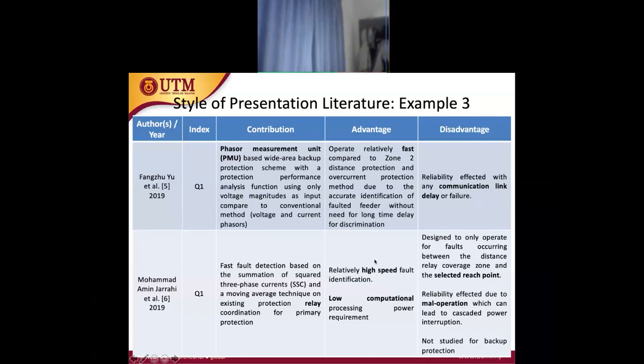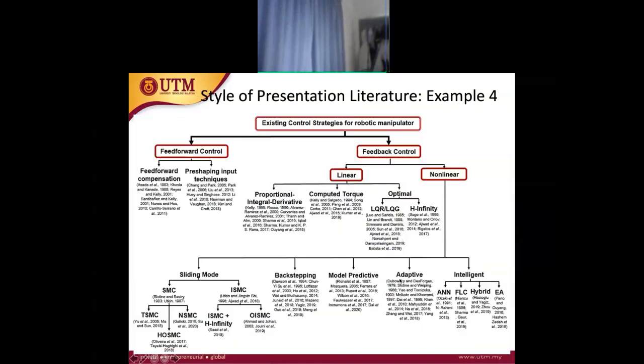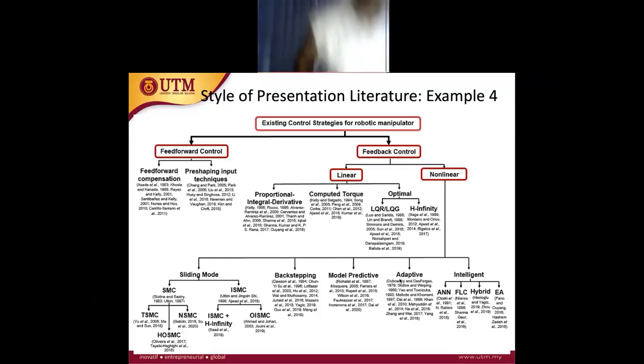The journals must be related. The 10 journals that you highlight just now must be related to each other, for you to get the flow of ideas. And again, make sure these are very current journals, 2019, in order to show that the problem is new, the current knowledge. I hope that you're clear with that. This is another style of presentation for the literature review.